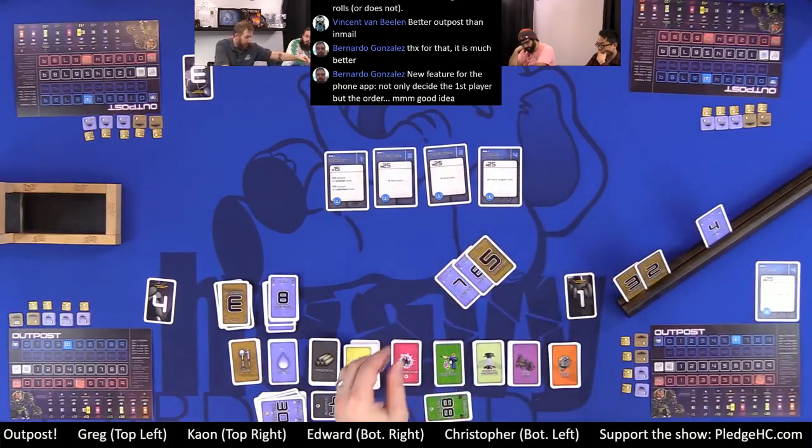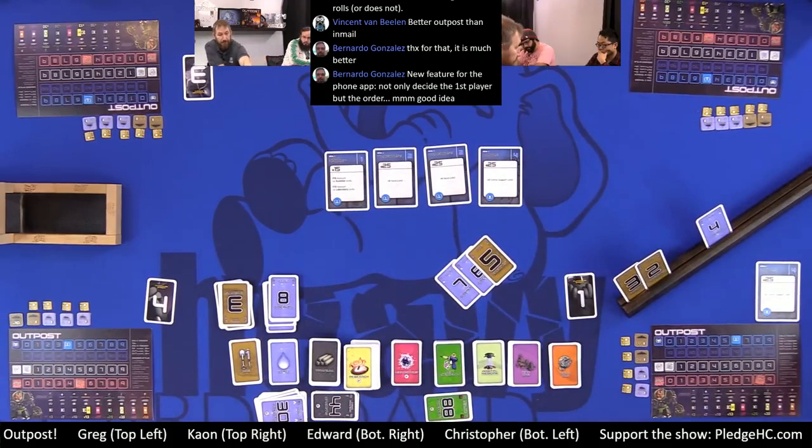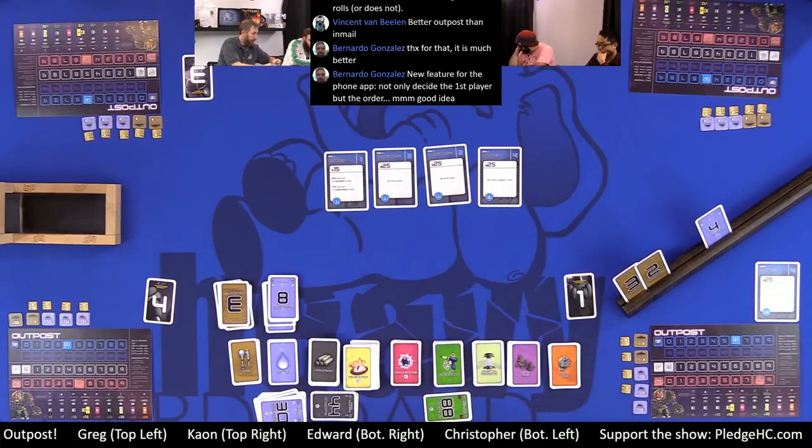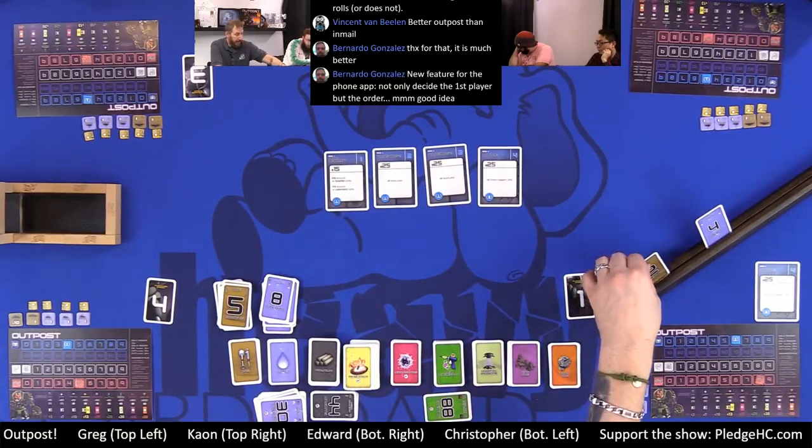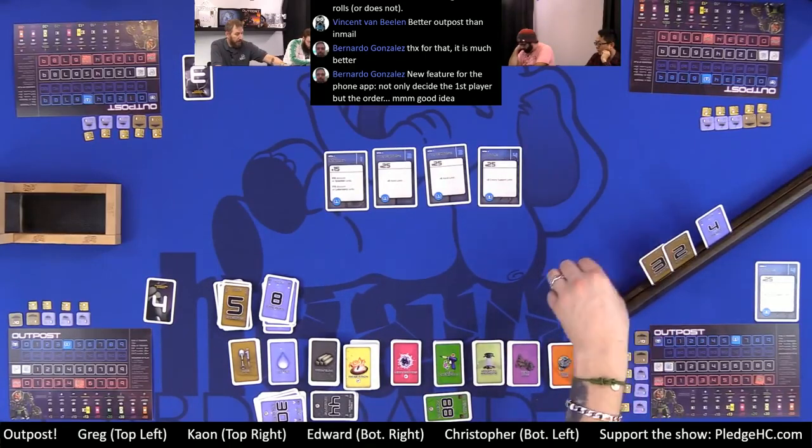Double checking my math. That's a water factor. Done. And what I will do then is flip that over, and it does not change my victory points. I'm done. I'm internalizing because I can't do anything else. So player one is completely done.